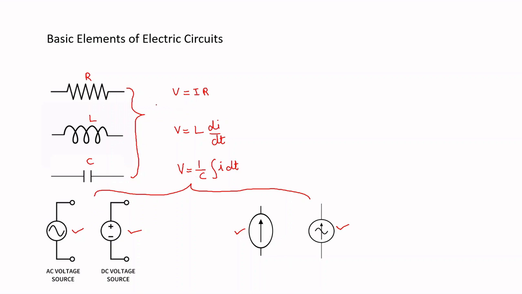If the relationship between input variable and output variable for any component is linear, then those elements are called linear elements. To say, in the case of a resistor, the relationship between voltage and current forms a linear relationship, so these elements are called linear components. If the relationship between input variable and output variable for a particular component does not follow a linear relationship, then those elements are called non-linear elements. The best examples for non-linear elements will be diodes and transistors. Examples of linear elements will be resistor, inductor and capacitor.